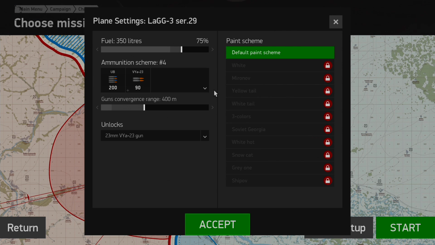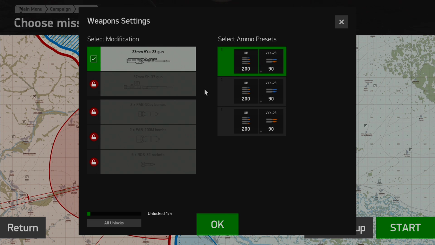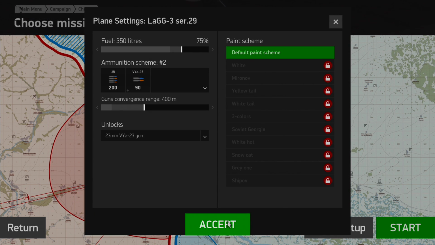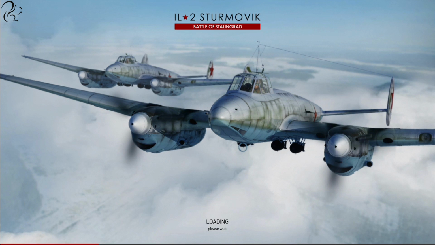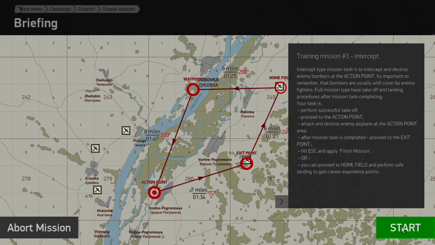Oh, look, you've picked your fuel and ammunition. Again, I'm not really sure what all of that means. Guns and stuff. Yeah, what can I do? If I've got the wrong kind of guns, then I'll find out later.